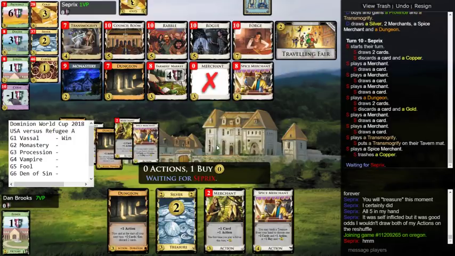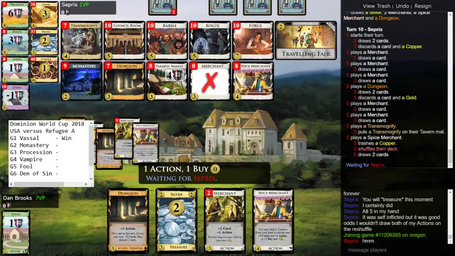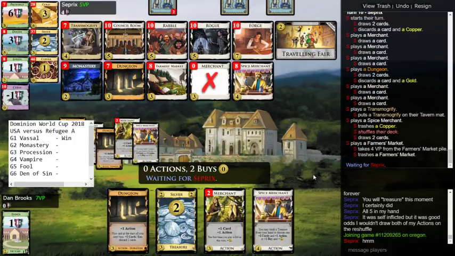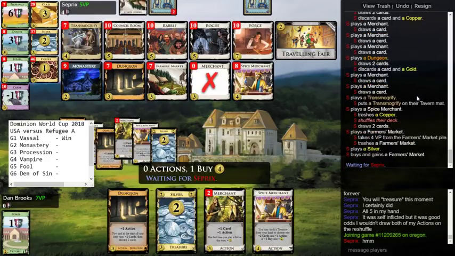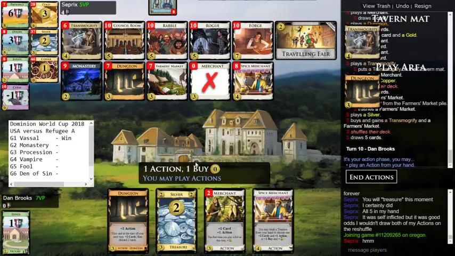So let's see, Seprix only has 1 silver, so he really needs to hit that. He's at some risk of missing the silver. Oh, he only has 7? Jeez. He discarded a gold. Okay, so he rebuys his farmer's market, which I think is fine. Do I have... Okay, and he has his thing on the mat.